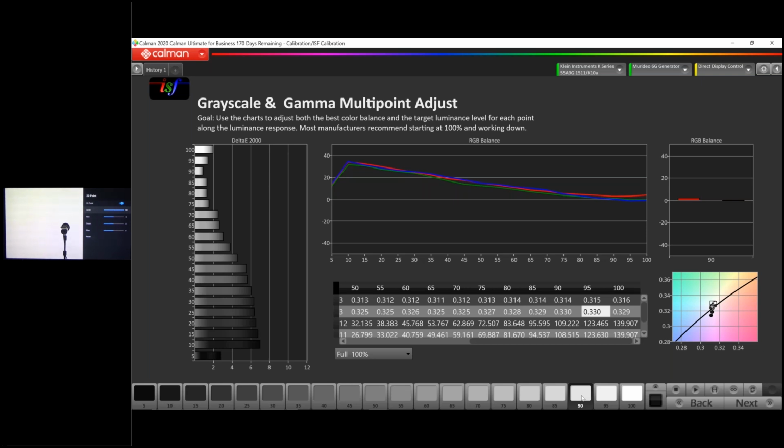You have to remember when these 10 and 20 point white balance systems were first introduced, I want to say back in maybe 2009 or 10, they were real sketchy. And they're still sketchy on a lot of TVs, as you can see here. In a lot of TVs nowadays, I do notice that those controls do work a lot better than they have in years past. But in this particular case, with this particular TV on this particular firmware, looks like it's going to be a no-go. So one thing I need to do here that we didn't do last time is let's reset all those values back to factory.